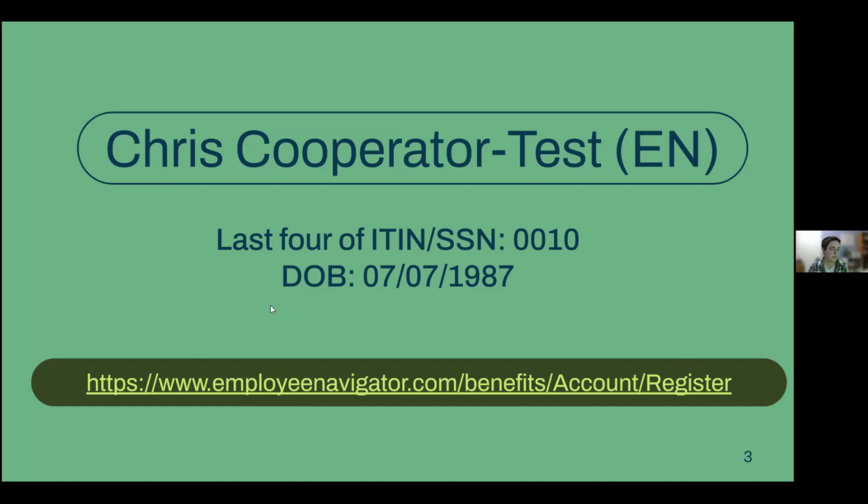The information that you need to enroll are the person's name, the last four digits of either their social or their ITIN, their date of birth, and their employer code, which for everybody in the USFWC is USFWC. So we're going to click through here.